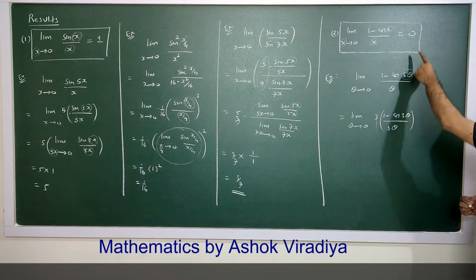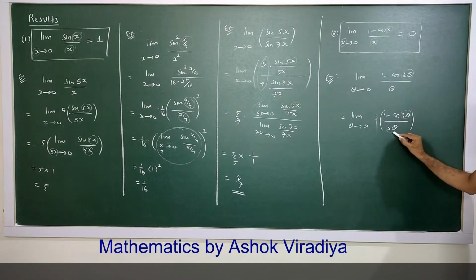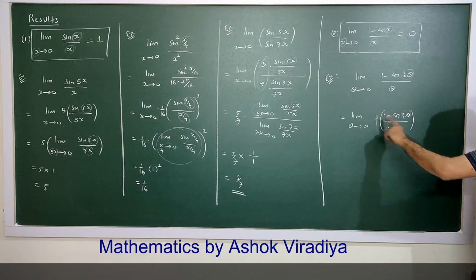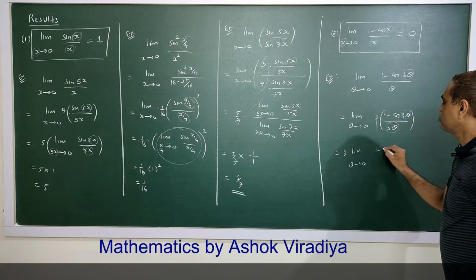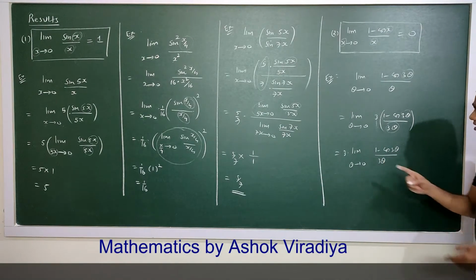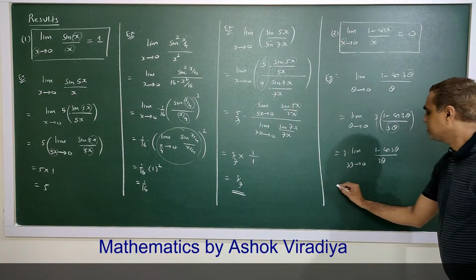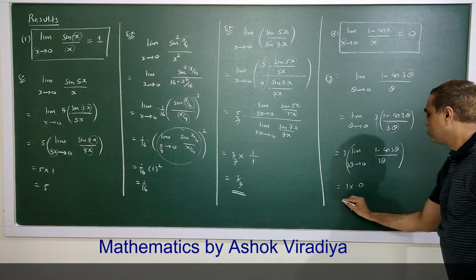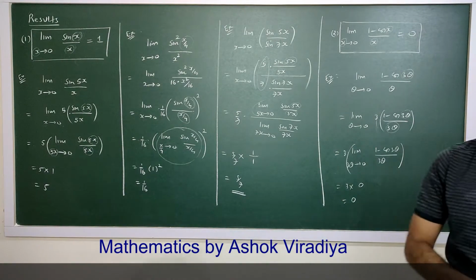So now it is of this form, 1 minus cos x upon x. Same number is created. 3 is like k. Take 3 outside. So 1 minus cos 3 theta upon 3 theta. Now theta tends to 0, so 3 theta tends to 0. So this is 3 into 0. Its limit is, by this rule, 0. So limit is 0. So that is the application of this result.